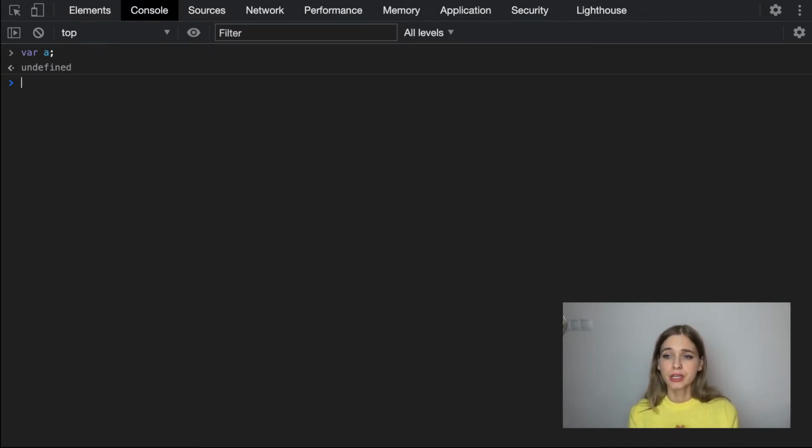If we declare a variable but we don't initialize it with any specific value, JS has a built-in behavior where it will automatically give any variable without a value the value of undefined. So I have variable a that I declared and might have forgotten about, but it does exist.